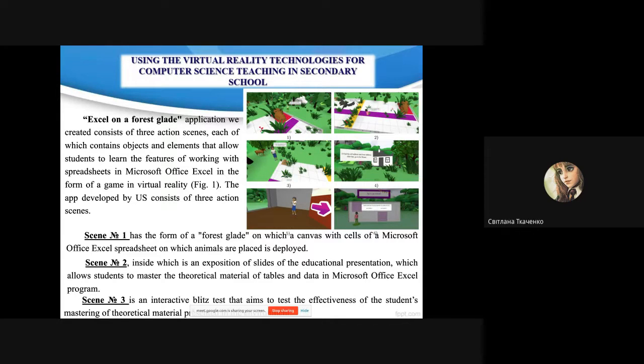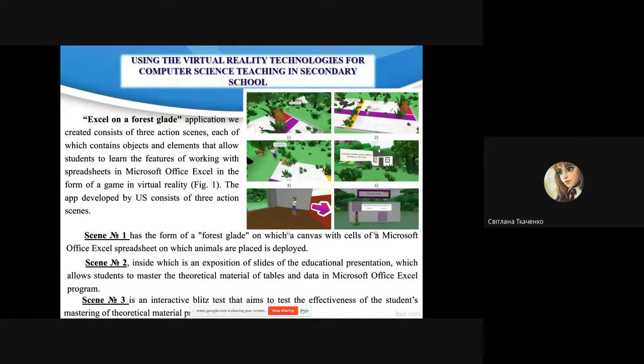The second scene is an exposition of slides of the educational presentation, and this scene is useful when it is necessary to teach students a new theme. In our case, it is teaching them the theme of tabular data with the usage of Microsoft Office Excel, and the main goal of its creation was mastering the theoretical material of tables.